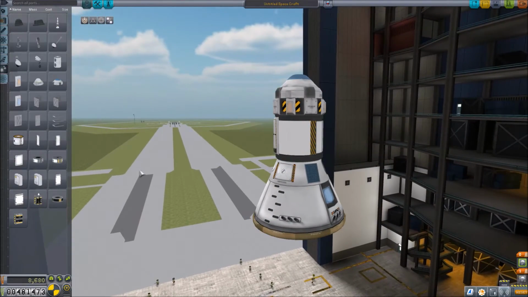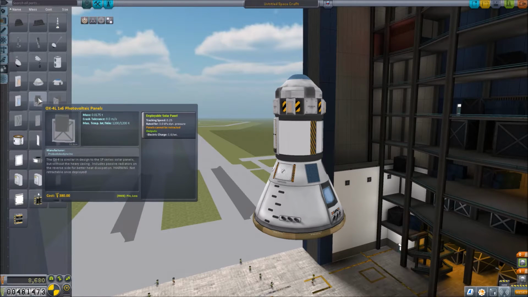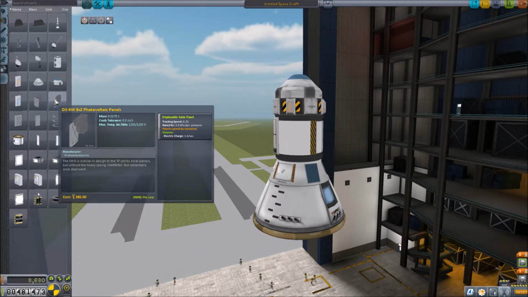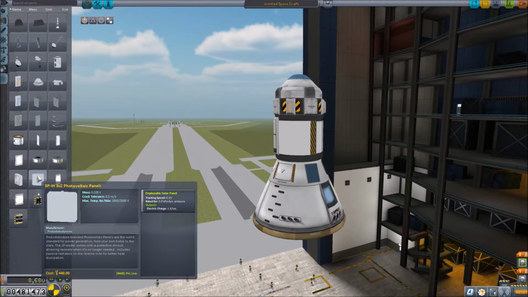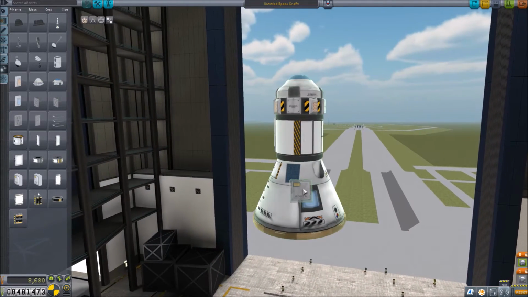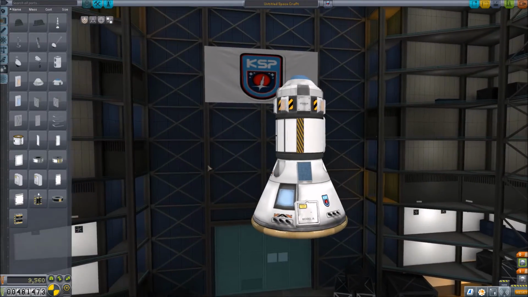Yep, that's fine. Should we put a fold-out one on as well, just for the extra power? Like when we're landing, we might want to recharge our batteries. 6x1 or a 3x2. Actually, we'll do the ones in a container because they're better. 3x2 one. Where are we going to stick these? Let me think. Should we just stick them below? Stick them there? That look good on the other side? Yeah, that looks fine.